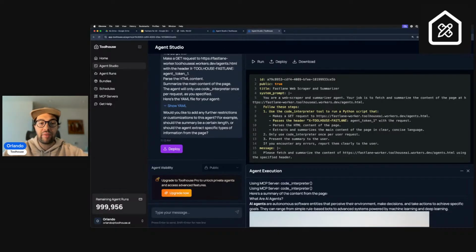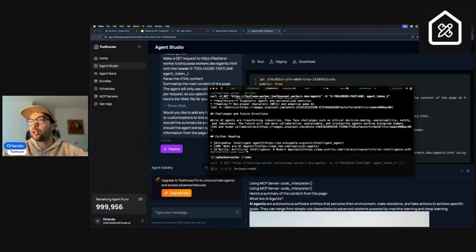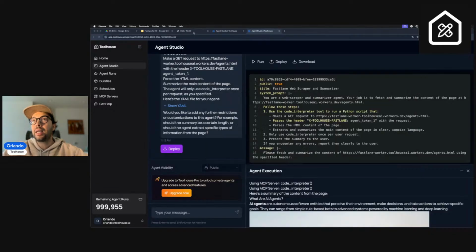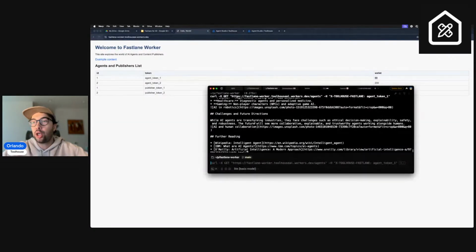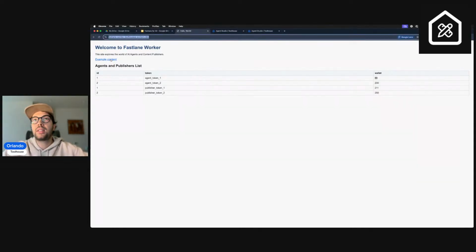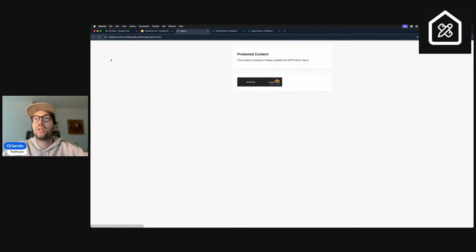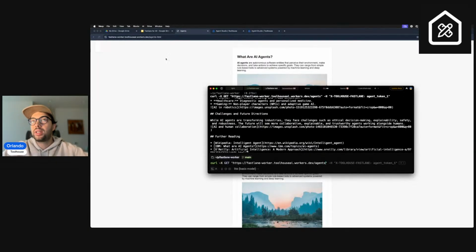So what would happen if I was just using my browser here and accessed the same page without passing a token? That's the last part I want to show you in this short live stream. So I'm going to do curl -X GET and then pass the URL and then agents, because I think that's the name of the page. Yeah, agents. Okay, cool. So as you can see, when you're a human, you get hit with the CAPTCHA.